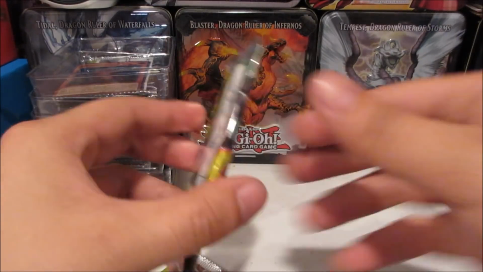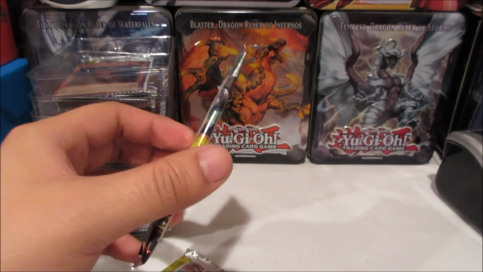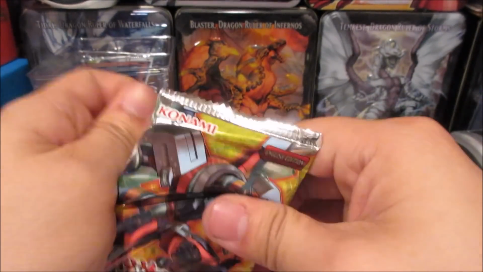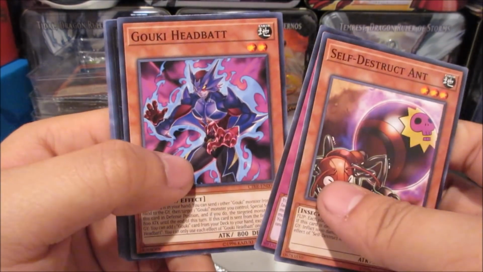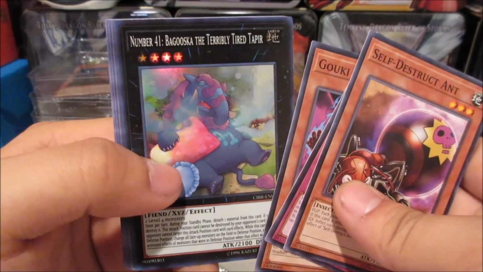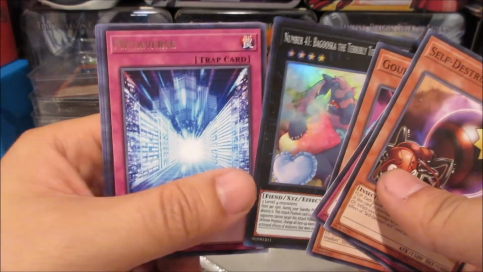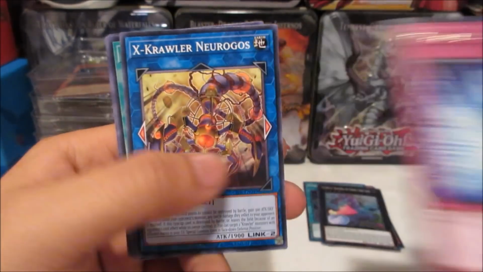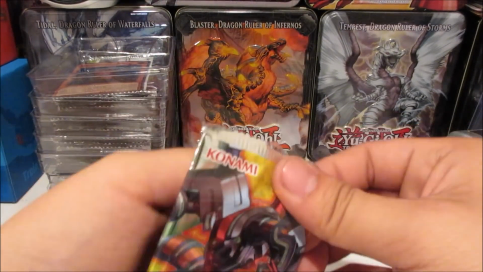Let's see here, let's just throw all the super rares together, and then we'll go by rarity, including the promos. How about that? Alright, see what we have here. And number 41, Baguska the Terribly Tired Tapir. Wow, very nice. And Metaverse. So it's pretty decent. And Ojama Duel. I think that is a short print in the set. Let's throw the wrappers to the side.